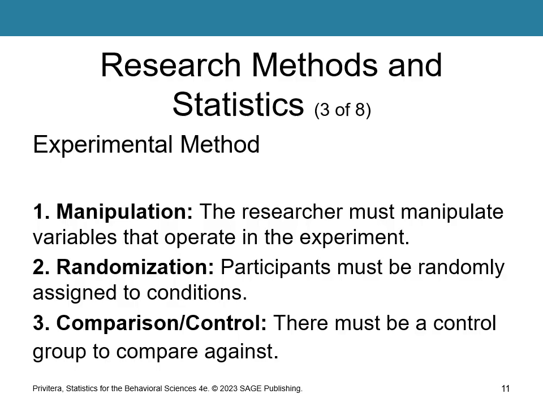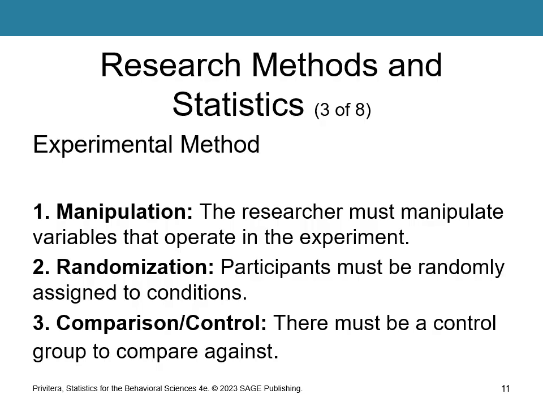Randomization means participants have an equal chance of being in either group. You can't let people choose. If motivated students all picked the bold group, we wouldn't know if better recall was due to bolding or motivation.